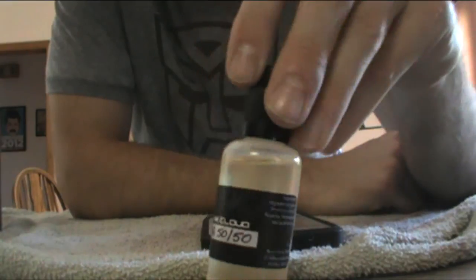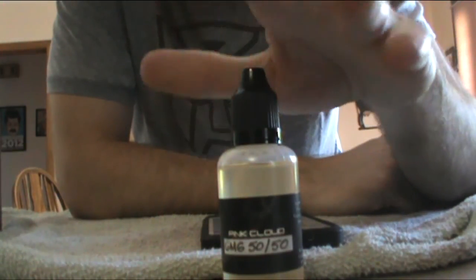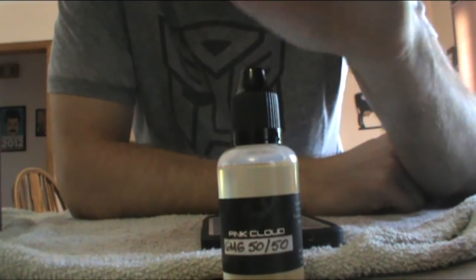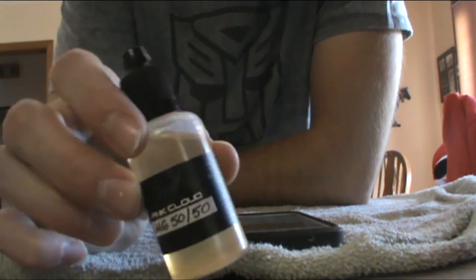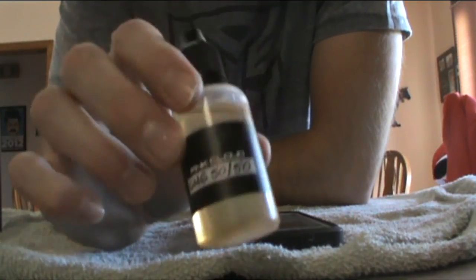Really, really enjoyed it. This thing hits really good, especially at a cooler vape. I'd say probably around 20 watts I was hitting it at. It was really, really solid. Again, if you like fruity vapes, which a lot of these really are, another solid one. Can't complain. Nothing but good things in this one.